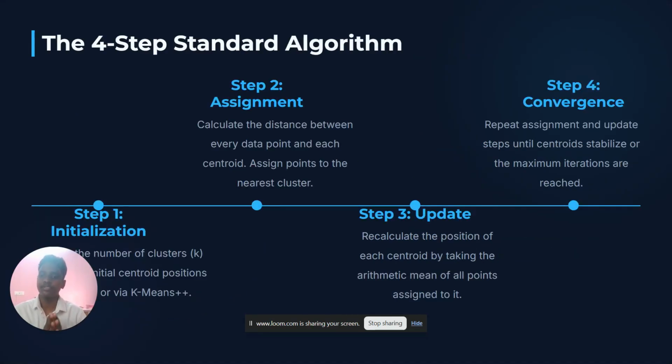The 4 steps that are involved in K-means clustering in Python programming are: initialization. First, you have to initialize the number of clusters which is going to be segregated and randomly choose a centroid for each cluster. Second, assignment. We can assign the data points to each cluster based on how close they are to the cluster. The closest centroid is chosen and the data point is given to that cluster.